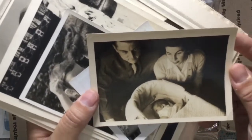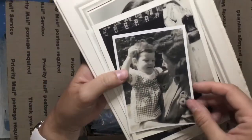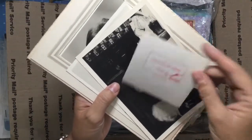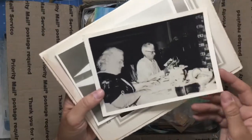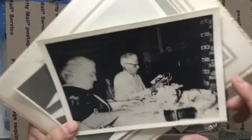Oh, look how cute and tiny. No date on this. That's a brighter white. It just says 514 on the back. Oh, how sweet. These pictures are fabulous. This one says Kodak, December 1959. Oh, look how good this one is. It doesn't say, but this is definitely a fabulous one. The texture of the paper is fabulous, too. Couple of people in there looking at pictures. Oh, we're looking at a picture of people looking at pictures.